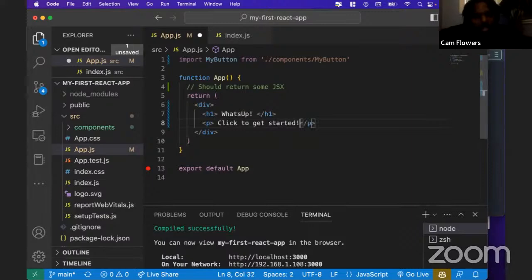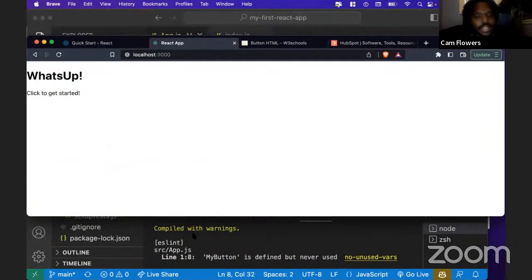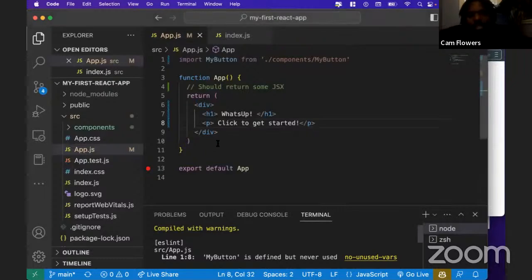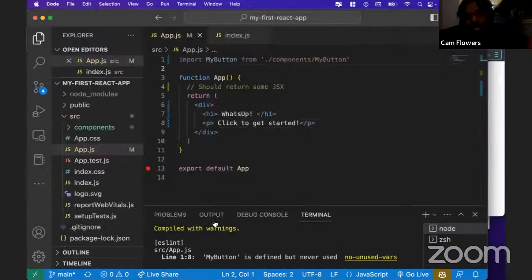So if we save this, go back to our React application, everything should load accordingly, and we should be good to go. One thing that you might be curious about, because I didn't touch on it earlier, and it is part of how React components work, is let's say we want to add some styling. Let's say I don't really like the fact that this text is justified all the way to the left, right?